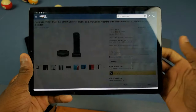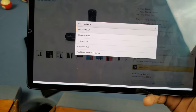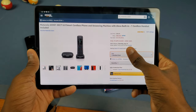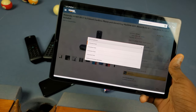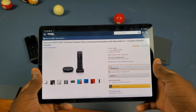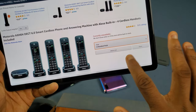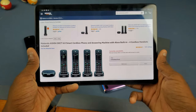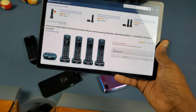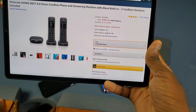They actually have a few different options — you can get a one pack, two pack, three pack, or four pack, or even an additional handset. If you just want one it's going to run you $66.46 right now on Amazon. There are a few different model numbers — the EX-801 is just one phone, and the EX-804 like I got comes with four phones. The four pack and three pack are currently showing as unavailable on Amazon, and the two pack runs $108.